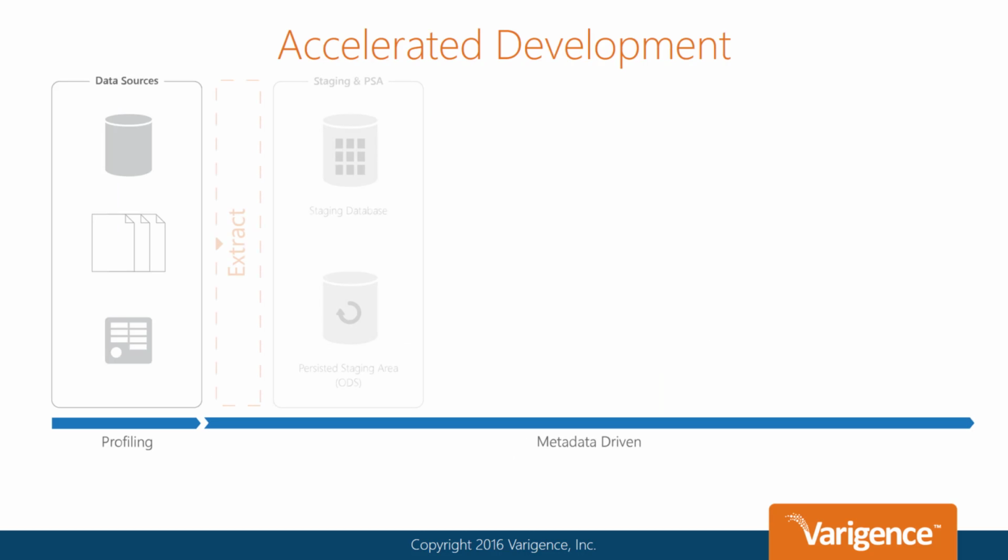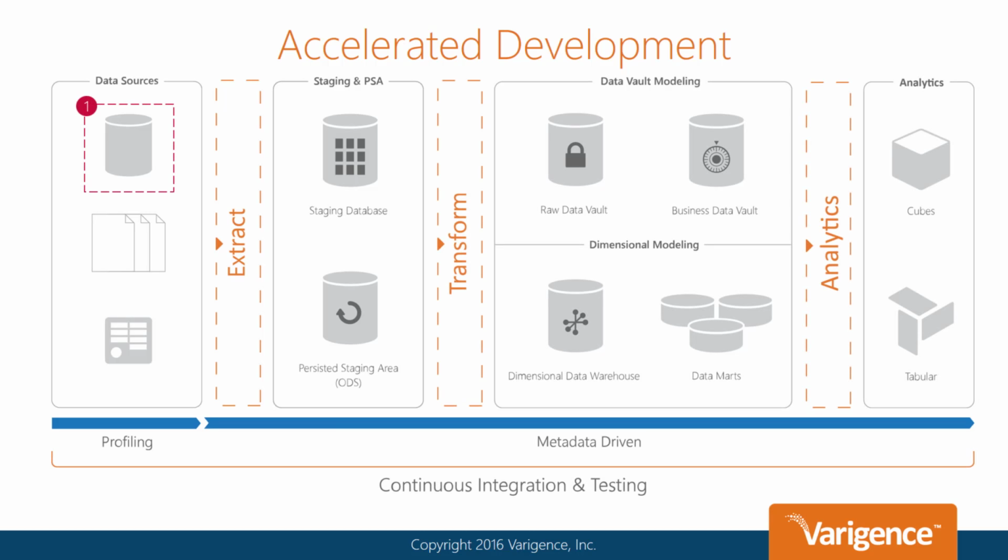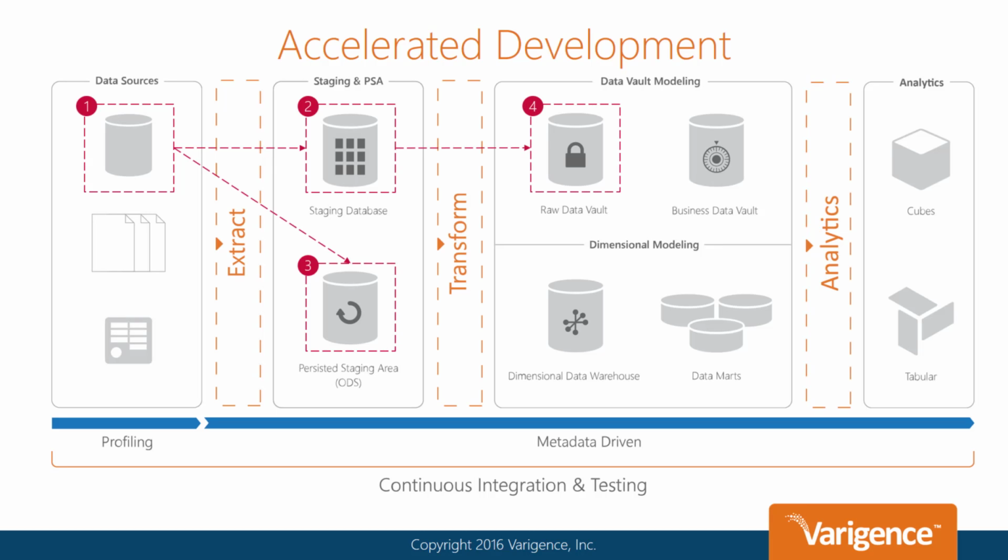With BimlFlex, you have the whole accelerated development environment, and we can have all of the different layers. You can go from a data source into a staging layer or a persistent staging layer, depending on which options you choose. So that's one or two. Then from there, we can do the data vault modeling, push it into the data vault, and then from the data vault, we can also go into the business data vault and/or a dimensional model. You could also go straight from staging into a dimensional model if that is your preference. But today we're really just going to be looking at 1 and 2. We're not going to be looking at 3, which is the persistent staging. We've covered that in previous sessions.